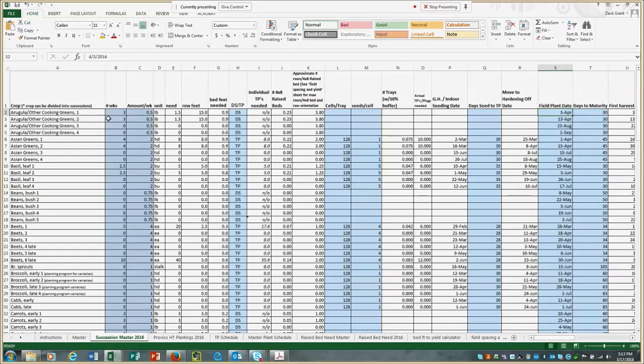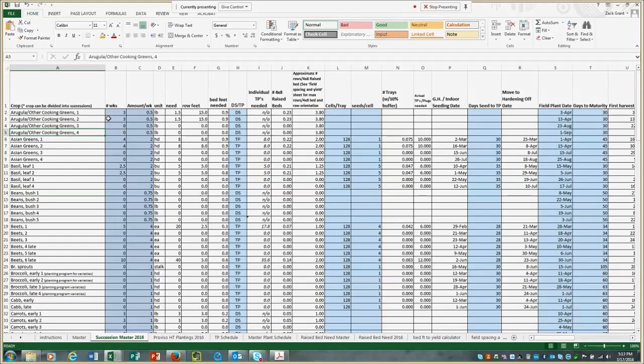Then I have another one 10 days later. And after that planting, I'm not going to do any more planting of the arugula until August 23rd and then September 1st, because that corresponds with the fall planting. But I've just fleshed this out a little bit more, so it's a little more specific detail about when exactly I'm planting all 4 of those plantings of arugula.